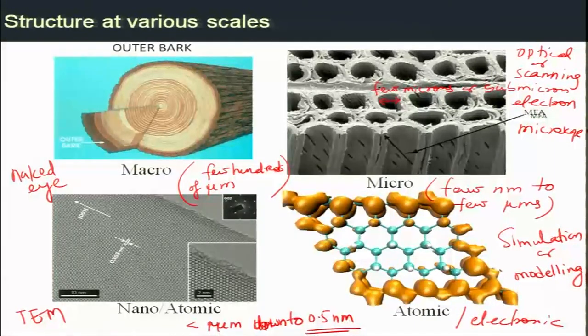These are the four levels of structures which are present in a material, and it is very important to understand these structures, because how the structures are made, what is the distribution of various things, what is the size of various things, what is their morphology, how they are oriented, and various other things, will determine what the properties of a material are, and those properties will determine the applicability for a particular application. And this structure is controlled basically by the processing. That is why I showed you the tetrahedron, which is very important.